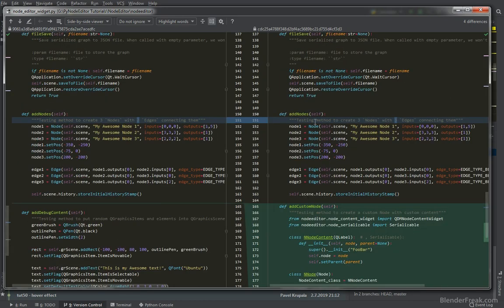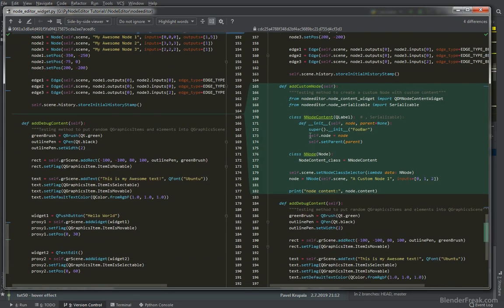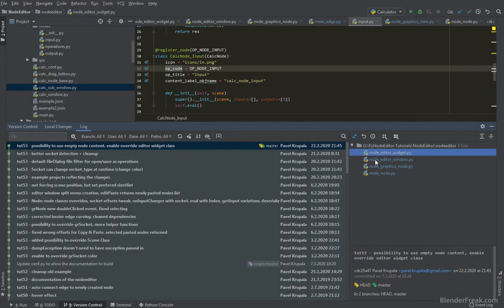And then here, as we are using the add nodes for testing, I wanted to quickly test a node with empty content or different versions of the content. So here is a quick testing code of a hacky way how to create a new node content with the new node, etc. So you can ignore that or use that as an example, but this is supposed to be that code which is gonna be removed sooner or later.